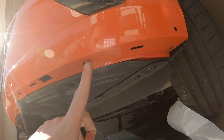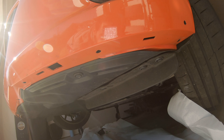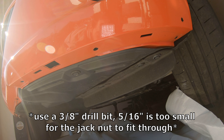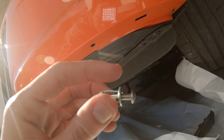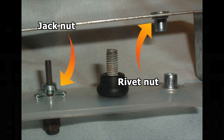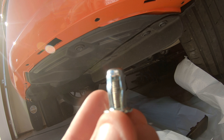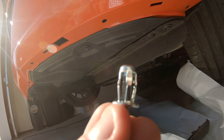Next, you'll want to drill out some of the holes on the bottom of the bumper where the front lip will attach, out to about 10 millimeters — I'm going to use a 5/16th drill bit, which is the closest without going too far over, ensuring there's enough material for the jack nuts to grab onto. We use jack nuts instead of rivet nuts to attach to the bumper because the legs collapse and grab onto it — they're great for brittle materials. If you watched my video about how not to install a splitter, I did not use these; I used rivet nuts instead, which are inappropriate for this application.